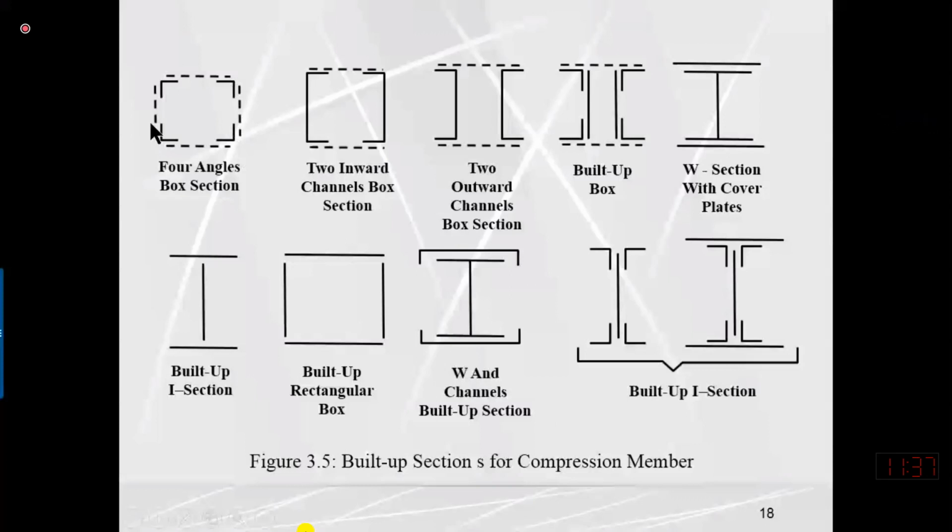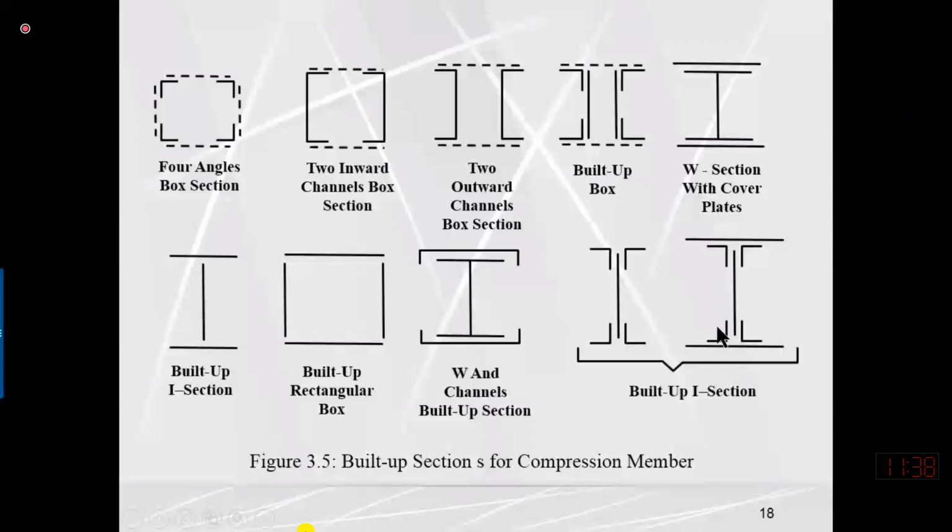So this is the 4-angle box section. We may use a double angle built-up section where the flanges are inverted inside or outside, connecting the ends with tie plates and lacing. We can use 4 angles and 2 single plates to make this section. We can use an extra cover plate on a W section. We can use 3 plates and weld them, or connect them with fasteners using angle sections. We may have 4 plates to make the box section. These are different types of arrangements that you can see in your text.